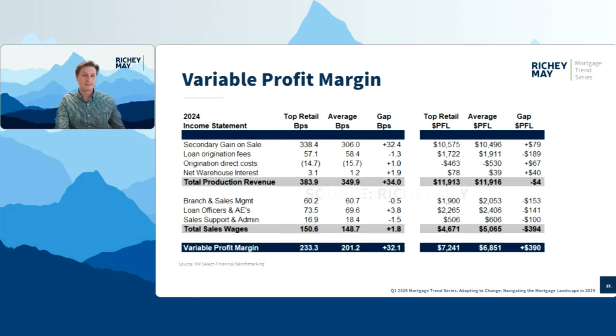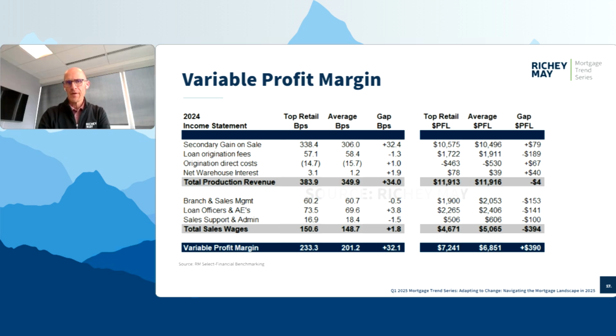Yeah, that's a good point, Tyler. It's always important to look at both, right? Basis points and dollars per funded loan, because each of them does tell a different story. We'll see this as we go on to the other slides as well. I'll keep my comments pretty short because we do have some other slides we want to dive into here. But the top line number there, gain on sale, the difference between those two columns, BIPs, dollars per funded loan, is entirely chalked up to the loan amount, right? The loan size.